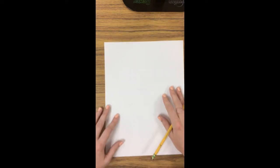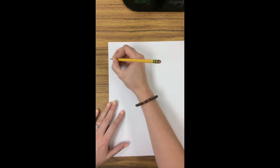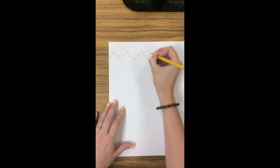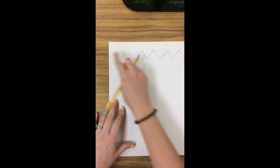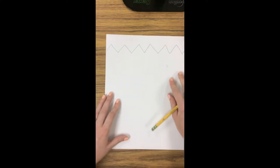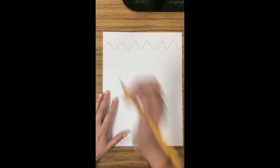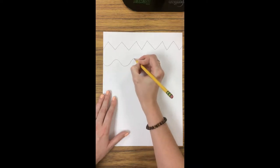Okay, next, I'm going to pick out some of my favorite lines that we just talked about. So maybe first I do a zigzag. So I'm going to go pointy up, down, up, down. You are going to pick what line you want to do first, but you're going to go all the way from the left to the right. Then I'm going to leave just a little space and make my next line. So maybe next I do wavy, up and down, smooth.